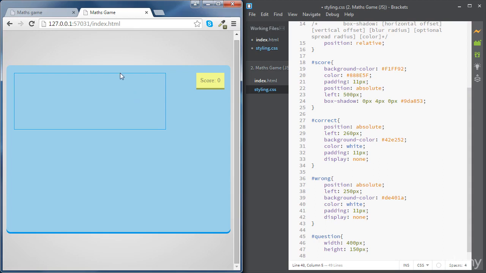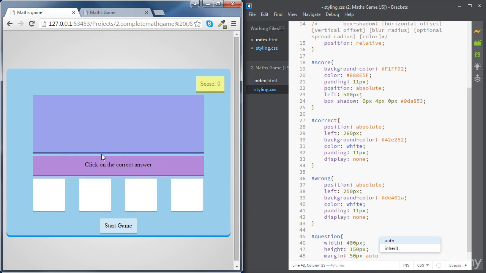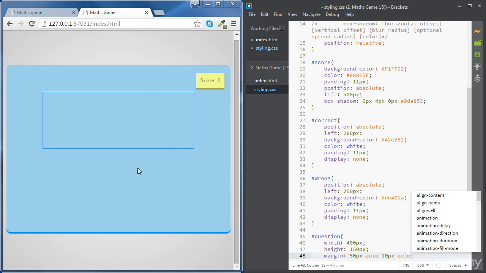Okay, so we're gonna add some margin top, using the margin property with 4 values. The first value is for the top margin, and I'm going to go for 50 pixels. Second one is the right, I'm going to set it to auto, and then the bottom one we're going to set to like 10 pixels, and then the left one is auto as well. And now you can see that our box is positioned in the middle.